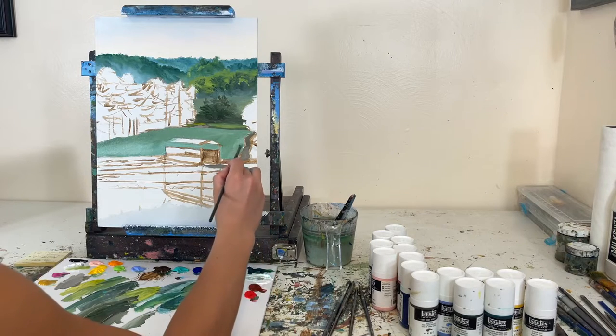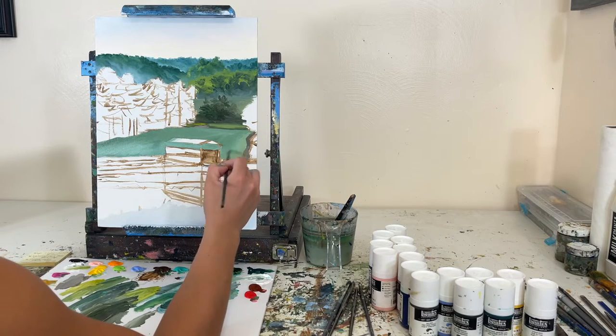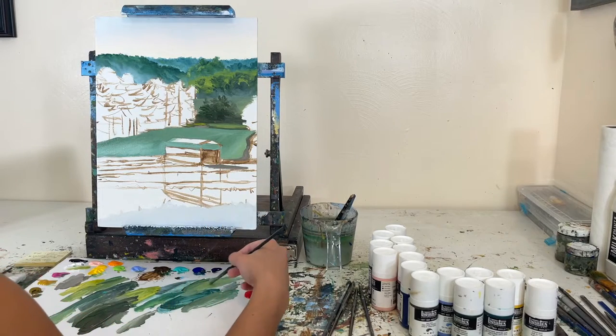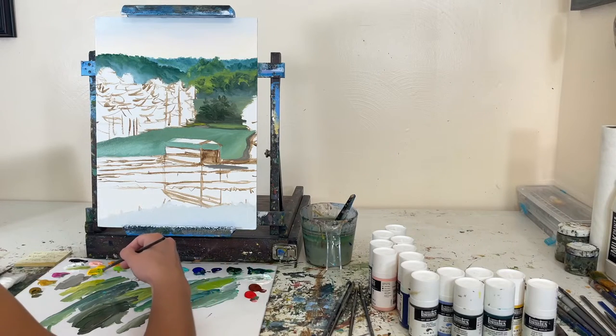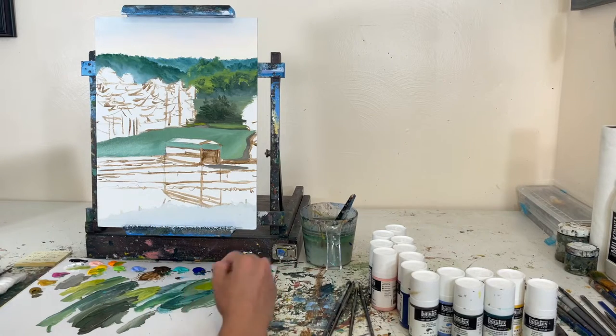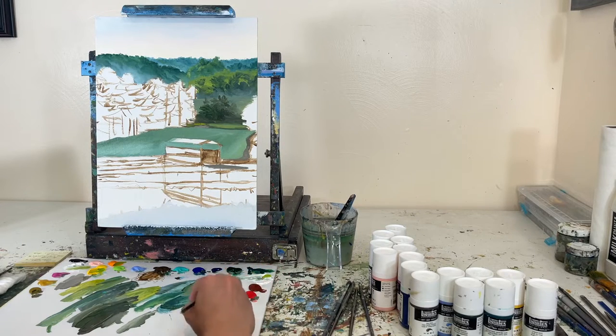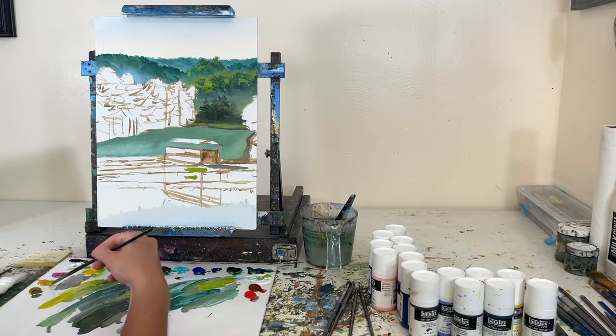Mix a little bit of yellow in here. And go right up to your cart path. And then we got lots of yellow with some phthalo green, some ochre. More yellow, some Indian yellow, and white. That's the color a little more down here. Still need more yellow.